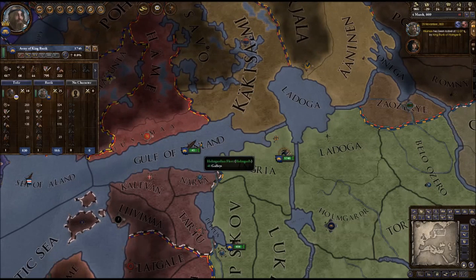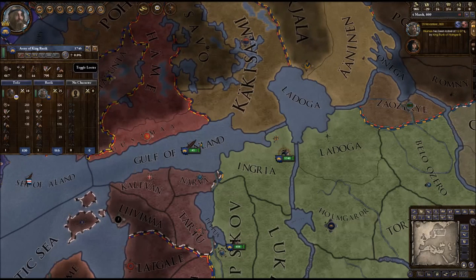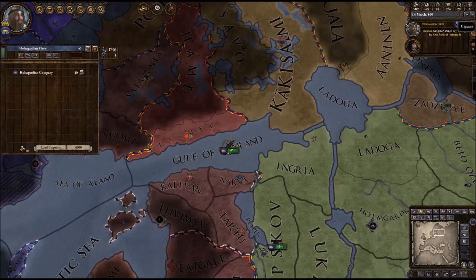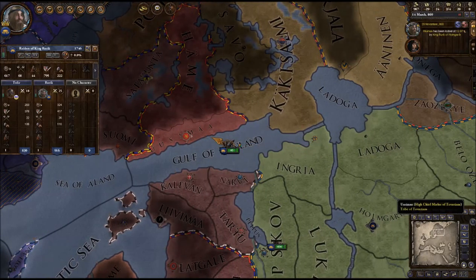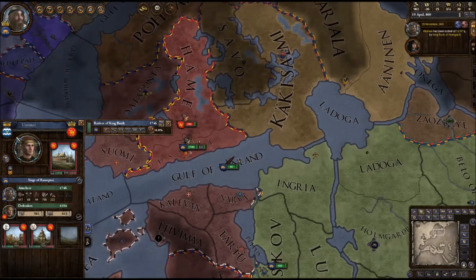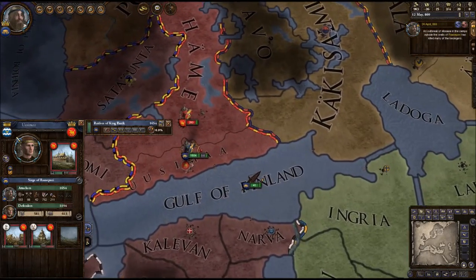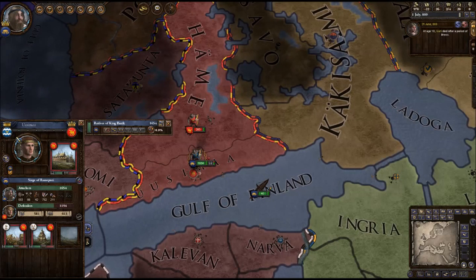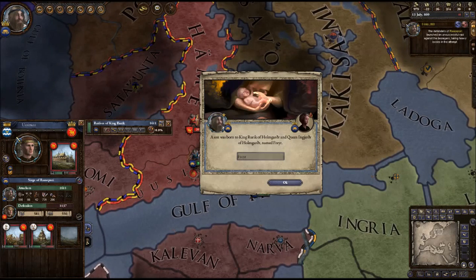Just for the hell of it, I'll try and toggle looter once again, and this time we'll go for these guys right to the north of us, because as a Viking, you can really just have fun. We're going to go for these guys here. I believe that they're Slavs. I may be mistaken on that. And as you can see, since this particular province has a few more enemies than the other province did, we're going to have a little more trouble raiding it, but no matter.